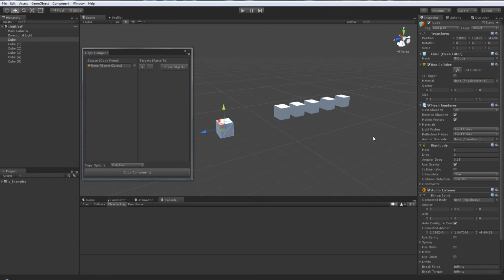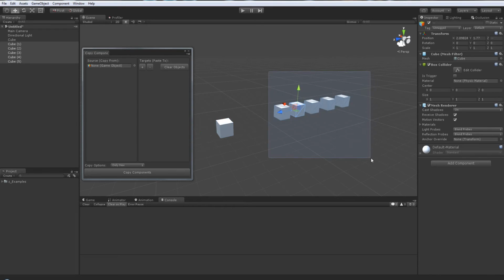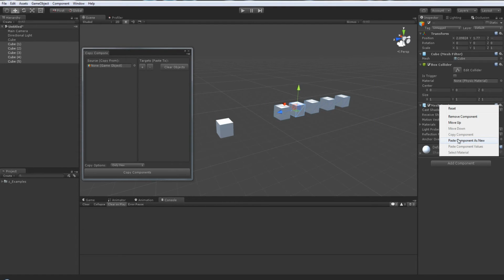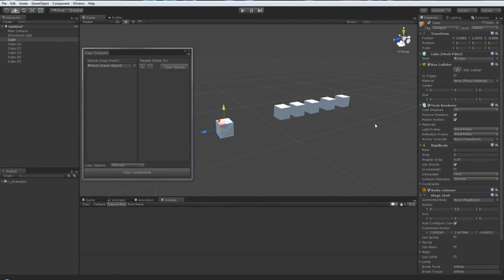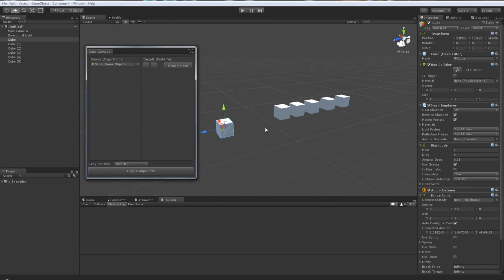So you can simply select the cube, select the rigid body, copy component, select all of the other objects and paste component as new. So you can paste it to all of them. The problem is that you have to do that with every component. So in this case, the multi-component tool is helping you to copy all of the components at once and not spend time if you have a lot of components.